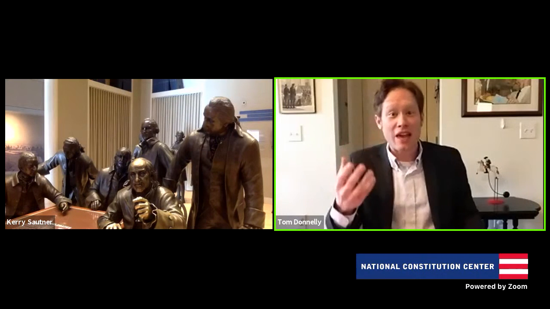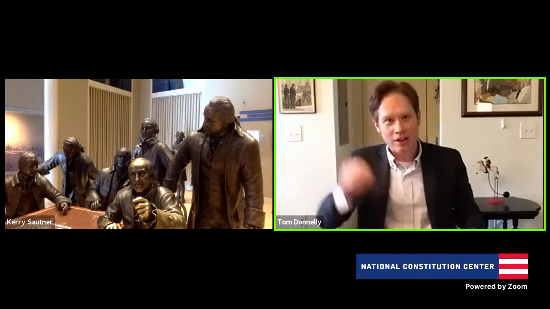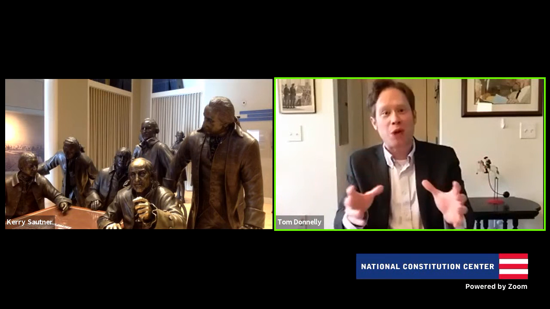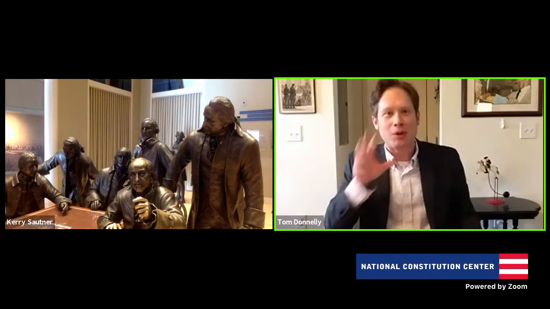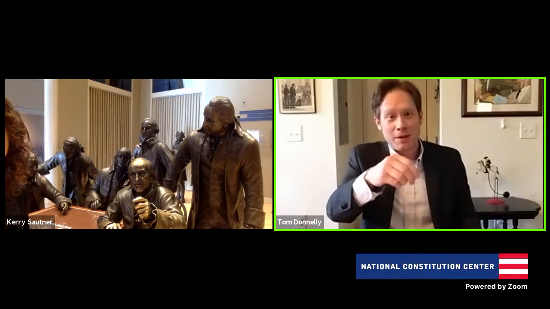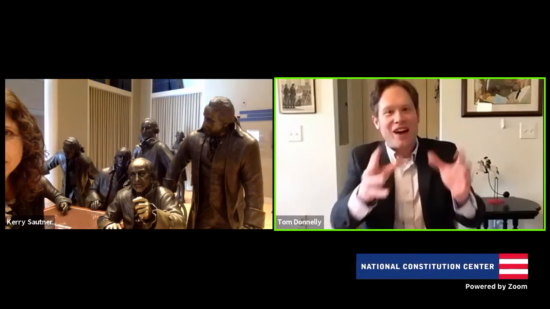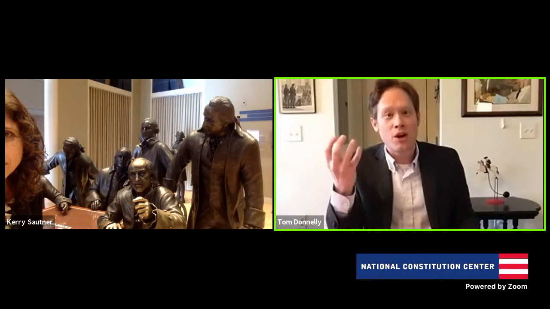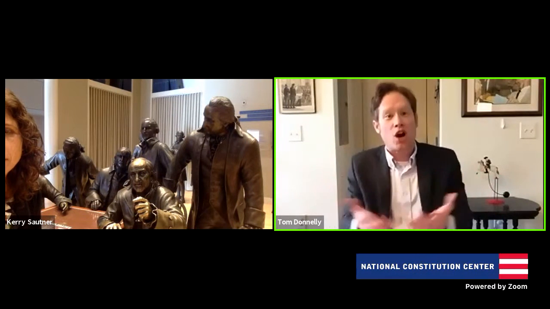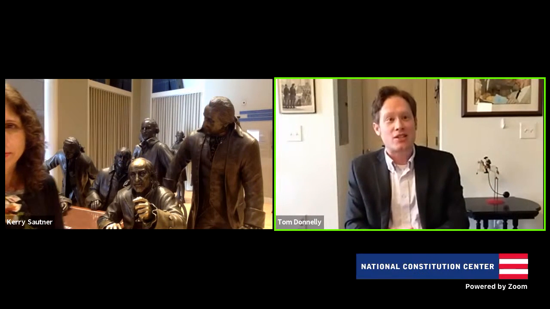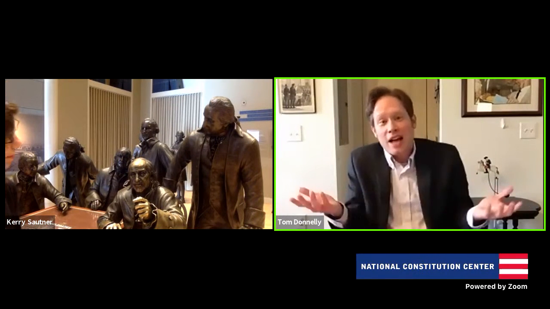Morris himself was also the key figure on what was called the Committee of Style near the end of the convention, which really put together the final draft of the Constitution. So many people who study Gouverneur Morris think of him as the main author of the final text of the Constitution, including the powerful preamble. And then finally, Kerry, he was also one of the strongest opponents of slavery, speaking out against slavery at the Constitutional Convention. And he's a classic example of how the past is not necessarily prologue, in that he's the voice of we the people, but he was a wealthy landowner from New York City. And so these are all very, very complex, complicated figures.